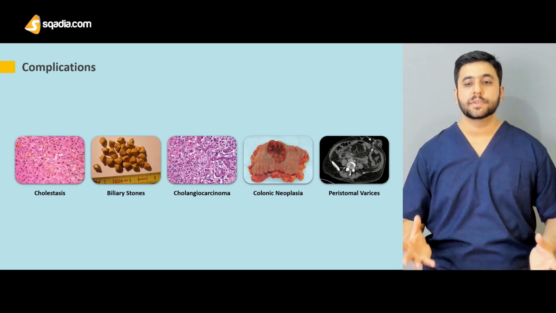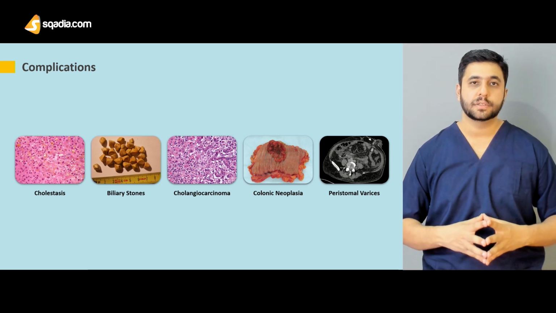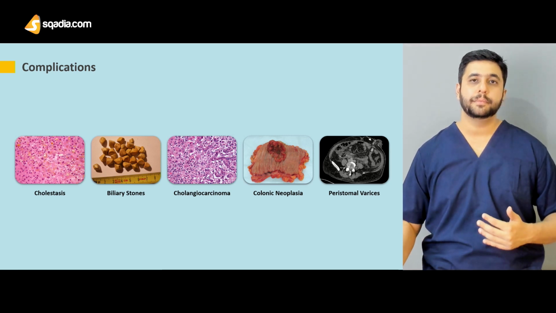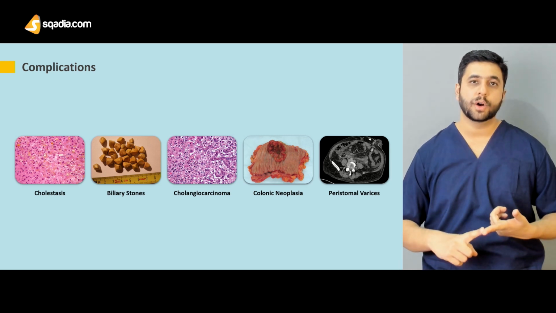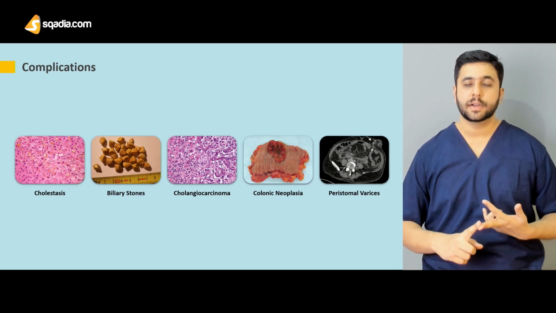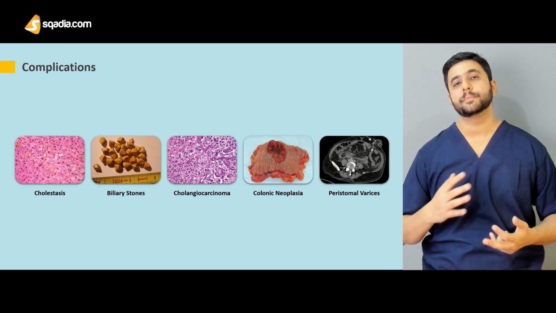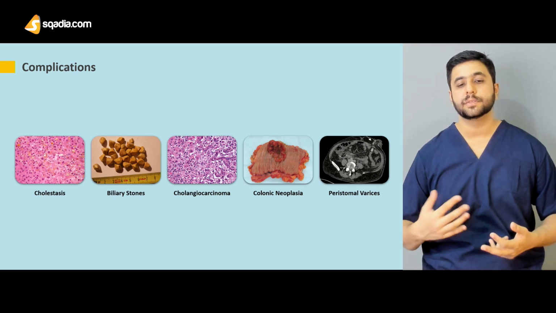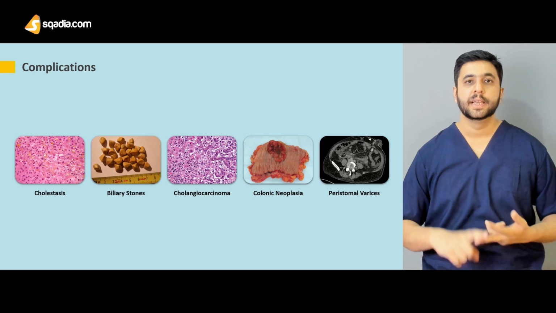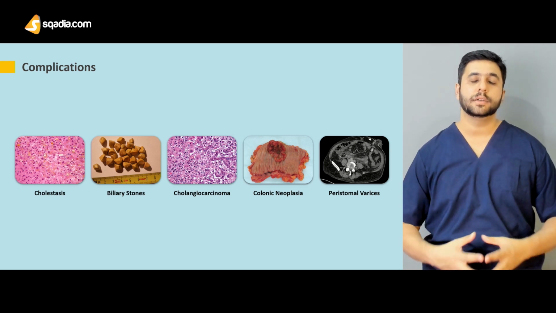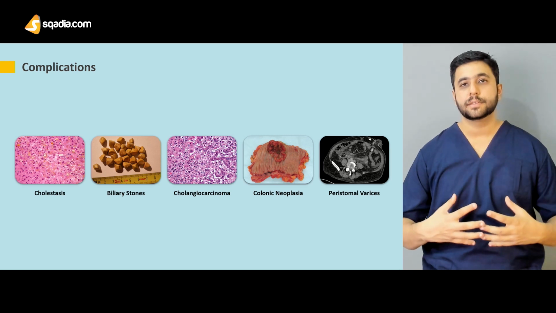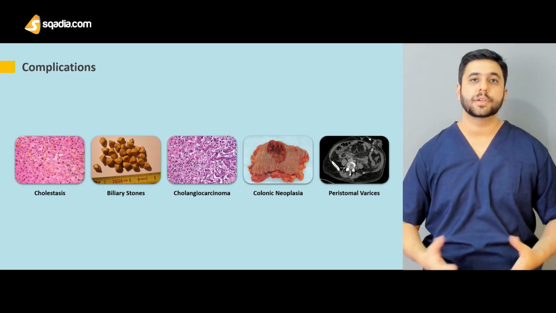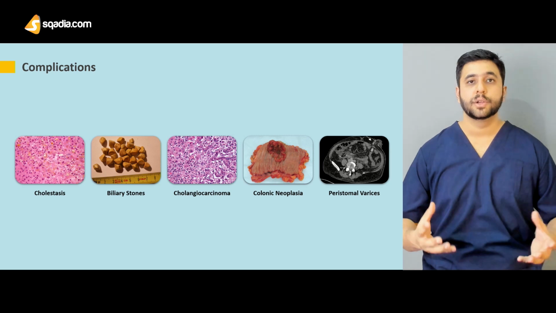These were the common complications of this disorder, and our treatment majorly focuses on, number one, avoiding the development of these complications, and if any of these complications develop, then we work on preventing the progression of this disease. For example, if someone develops cholangiocarcinoma, then it is very important to do serial screening to look for the development or to prevent the metastasis of the disease or to prevent the progression of the disease in a very quick time frame.